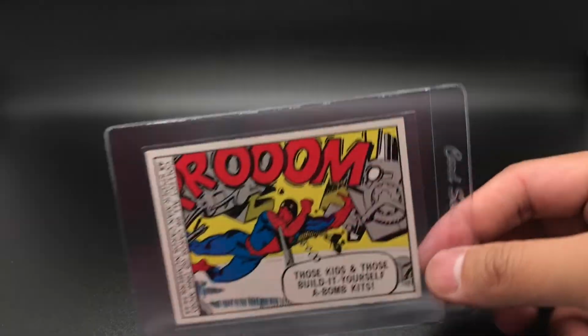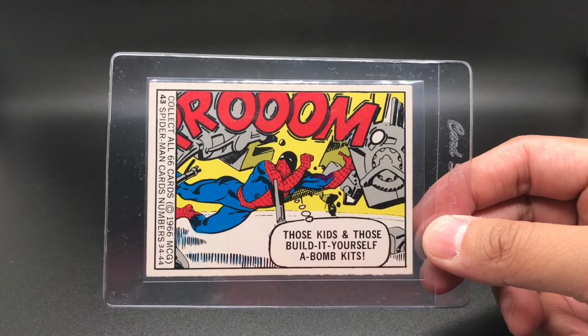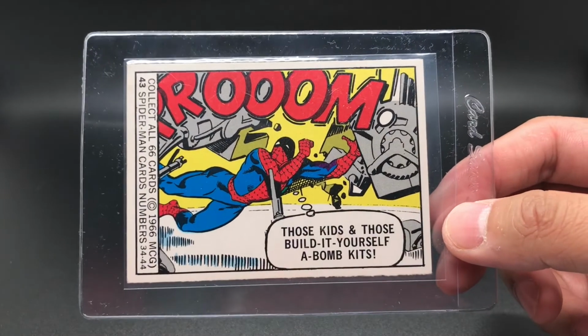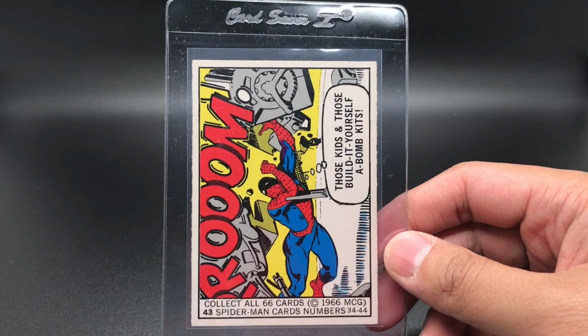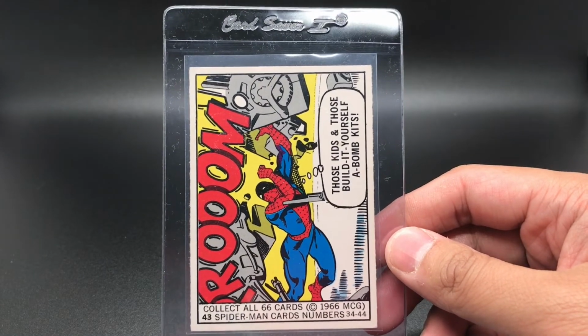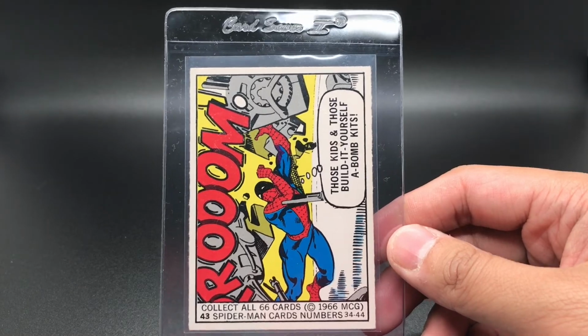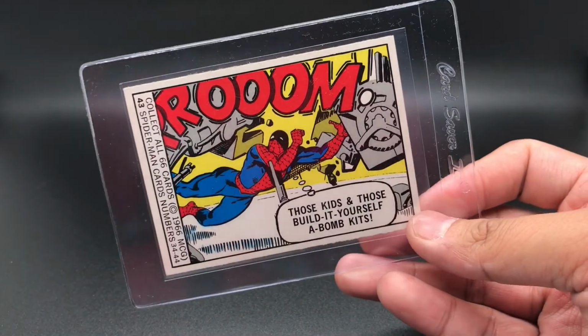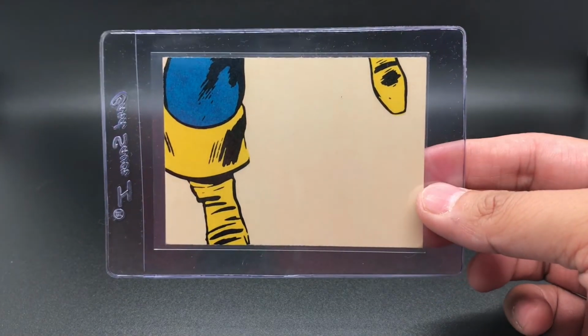On that similar note, I ended up getting this 1966 Donruss Superheroes card. It's a Marvel Superheroes card. This is Spider-Man. I'm gonna submit this to get graded. With 1966 cards, you're not looking to get high graded cards, raw cards to be able to submit to get like PSA 8s, 9s, or 10s. With this, I'm okay if it gets a PSA 6. It is a little rough around the edges, but it's still a pretty cool card. The thing about these cards is that if you get the set of 9, you can make a big picture.